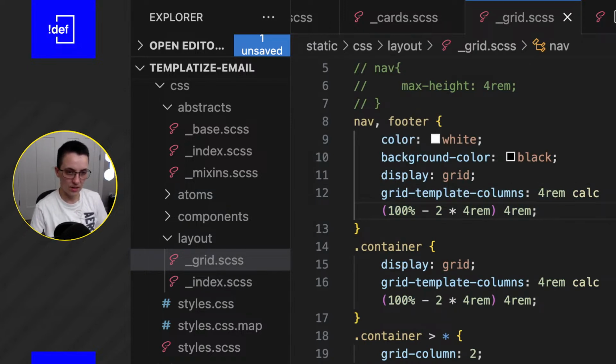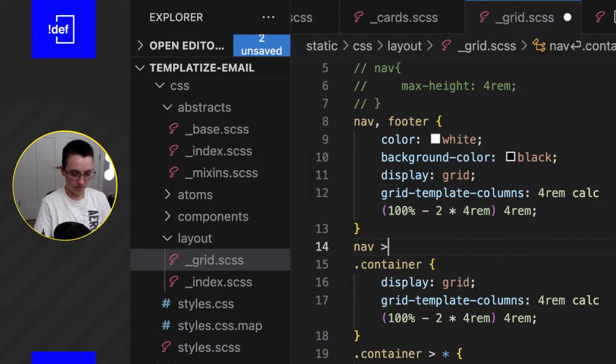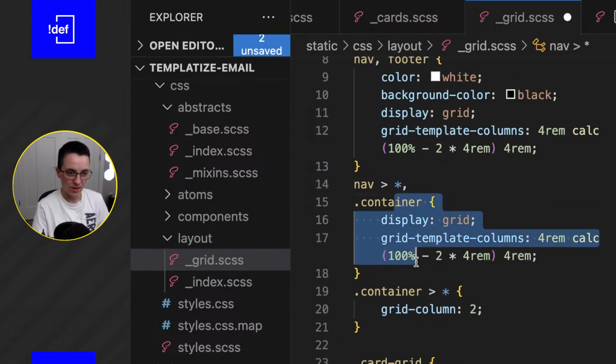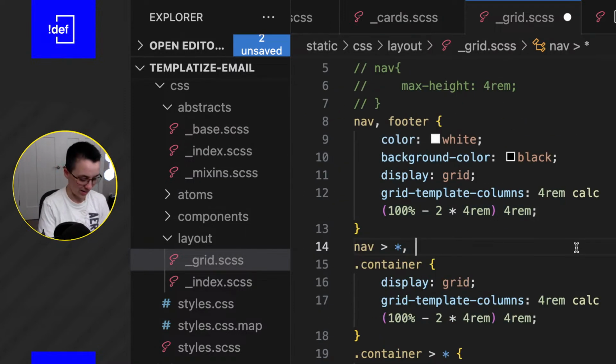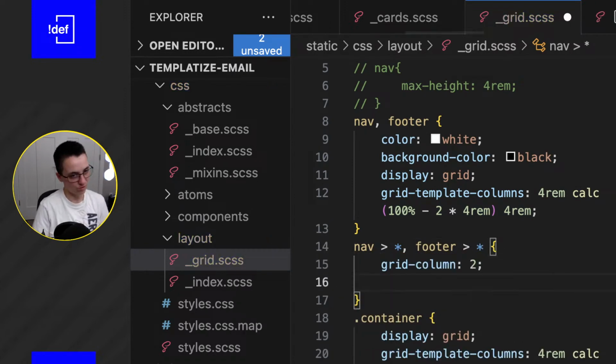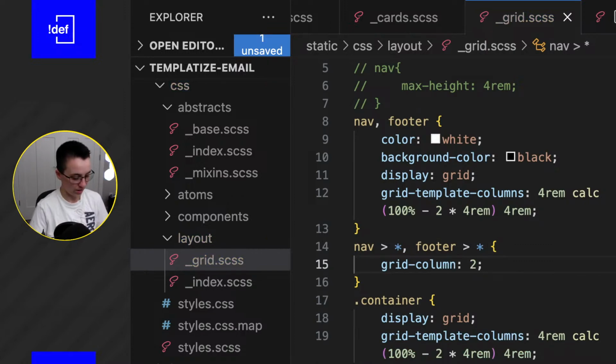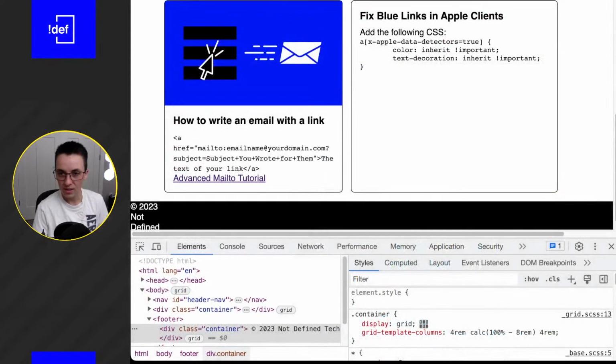And we also need to say nav of anything. So we're definitely going to have to refactor this. We're basically just copying container and grabbing all of this, and doing the exact same selector but with the nav and the footer, and we're going to do grid column 2 because I am pretty confident that's going to fix it for us. Any luck? Nope. What's the deal?